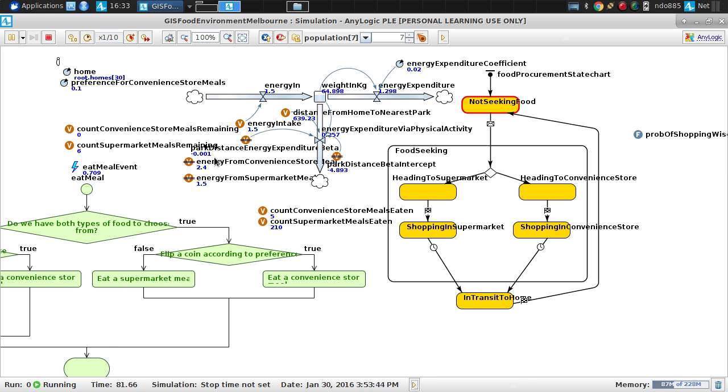A model like this provides us a way of taking a theory out of our head, putting it into a form that is more precise, that can be shared with others, that can be described in a more fulsome fashion, and that can be checked against empirical evidence by running it and comparing if the results of what we see here are consistent with what we see in empirical data.